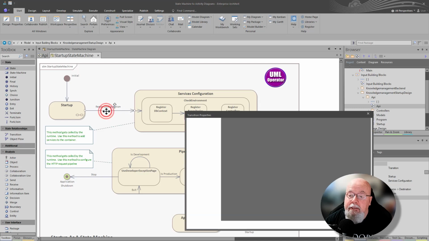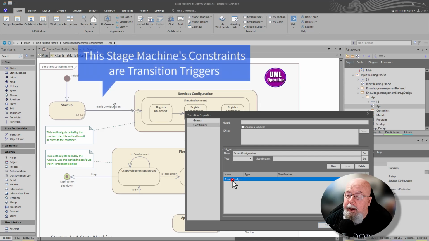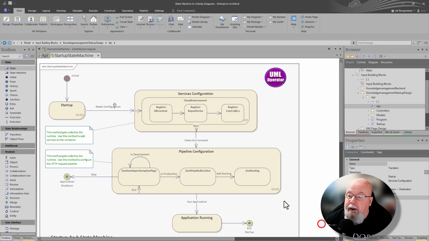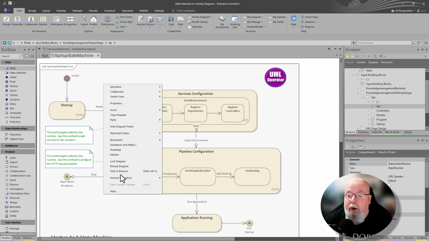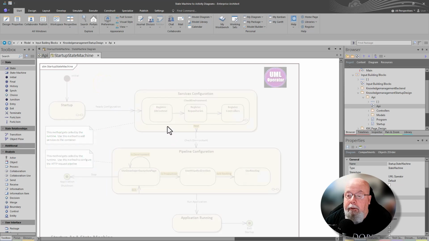When we look at this association and we look at constraints, the way that constraints are painted in here is as triggers. So read configuration, and then each one of these connectors here can have constraints that help drive the overall simulation of a particular work effort.